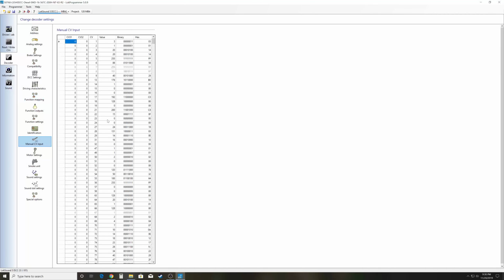So that's a neat way to see what all the CVs are set to, and you can see that the indexing 32 goes all the way up to 13. So there's 14 floors in our building. You have to make sure you're on the right floors. You can see these CV numbers repeat over and over again in the decoder. If you're on the wrong floor and you program a CV, strange things could happen with your sounds or your lights. So you want to make sure that you're always on the right floor: 16.0, 16.1, 2, 3, whatever floor you need to be on. You got to make sure you're on the correct one.